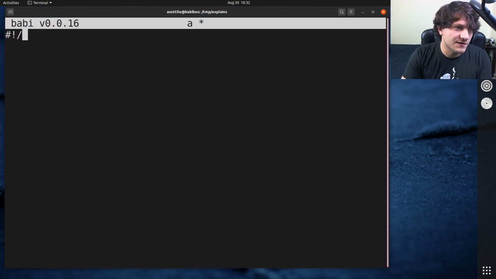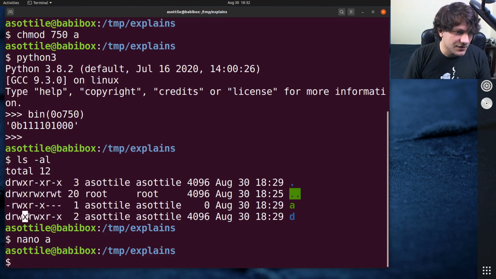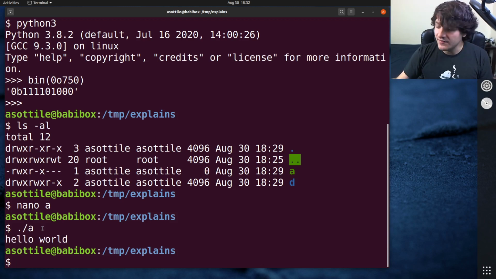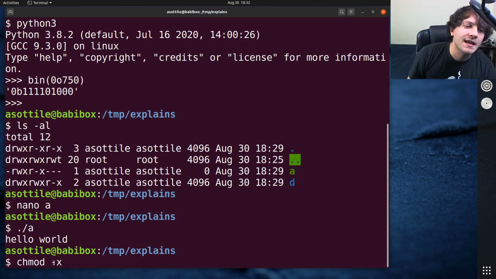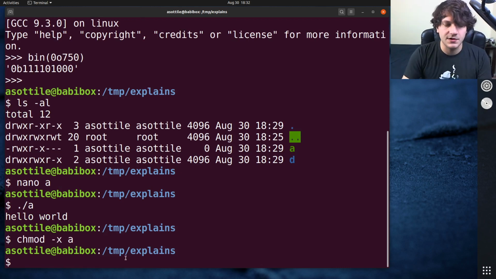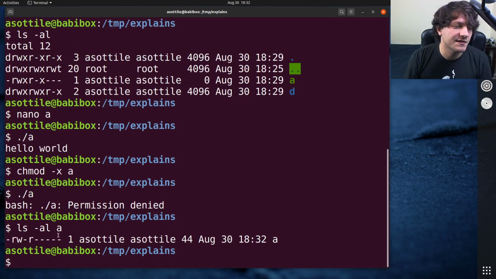So, if this were a script, /usr/bin/python print hello world, because it has the execute bit, and because my user has execute permissions, I can ./a and run this as if it were a script. If it didn't have that permission, I would not be able to run that. One way you can remove the permission is using chmod -x. This is to say, remove the execute permission from all three of the triplets of this A file. And so you can see now if I were to try and run this, you'll get permission denied because my user does not have access to execute that file.